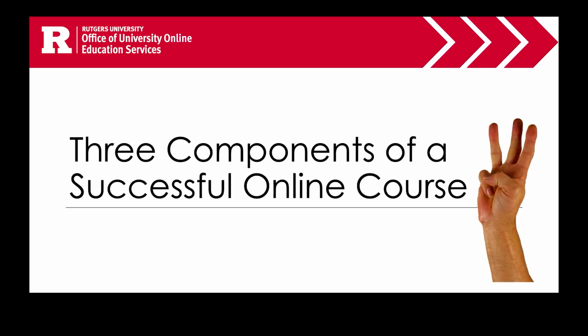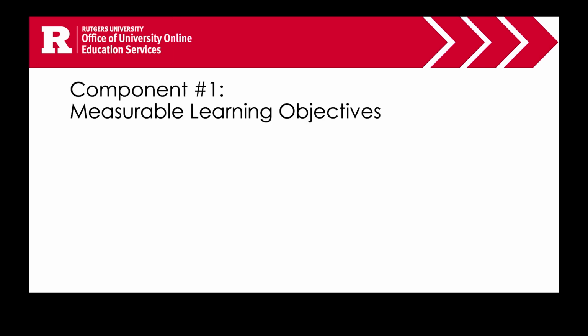Let's discuss specifically what you can put into an online course to address student needs and make the course successful. The first component is measurable learning objectives. Much can be said about learning objectives and aligning your objectives with course content, but we only have time to mention them briefly in this session. TLT offers a webinar specifically on learning objectives and the concept of alignment. If you'd like a much more detailed review of this concept, please consider signing up for that webinar via our website. The contact information will be at the end of this video.